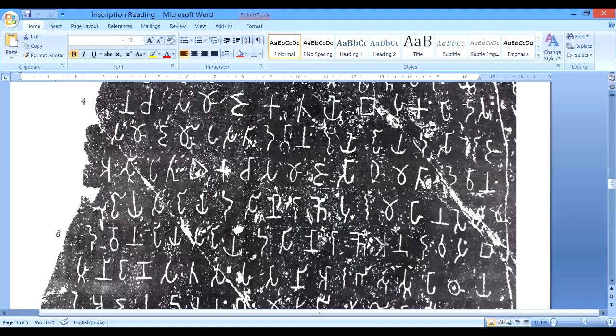Then ra. It is raya or rayo. Look at here very carefully. Rayo. Then pu. Pakara. And there is a stroke, this vertical line. That vertical line is u. So pu. Then rakara. Pu. And here you can see there is a stroke to the right on the top. That is the akara. Pura means past time. Pura. Okay.